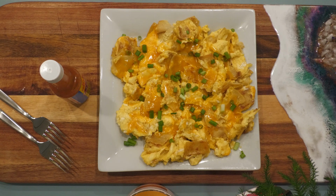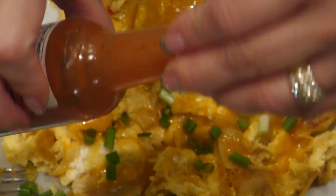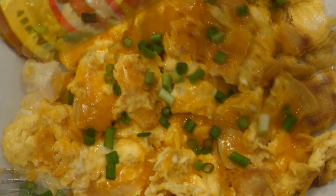When the cheese is melted, it's time to plate and serve. Before serving, top with the chopped chives or green onions and your favorite salsa or hot sauce. Also, topping with avocado slices is another healthy option.